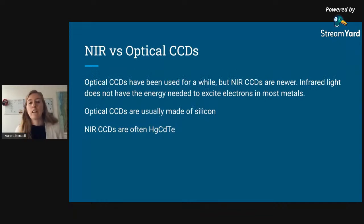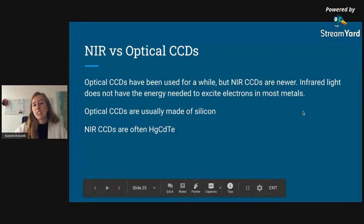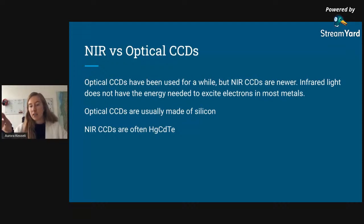And just thinking about the photoelectric effect, you can already intuitively think that you might need a different type of detector for near infrared and for optical, because the wavelength of the light determines if electrons can be excited or not. And in the optical, CCDs have been used since the 1960s. But it wasn't until recently that we've been able to make good CCDs for the near infrared, because infrared light often doesn't have enough energy to excite the electrons in the metals that we make the optical CCDs out of. And so optical CCDs are often made out of silicon, and near infrared CCDs are often made out of a mixture between mercury and, oh shoot, I forgot to look up what these two other atoms are, but it's some sort of mercury mixture, and I'll look that up and let you know later.